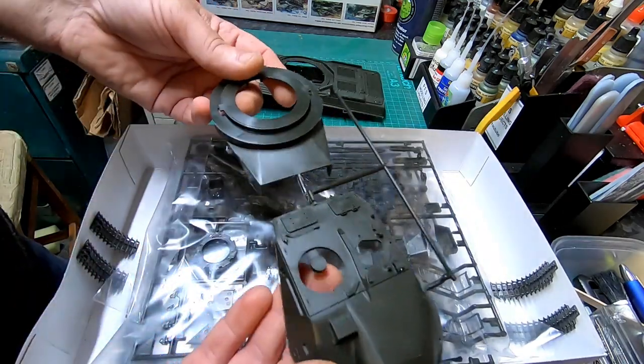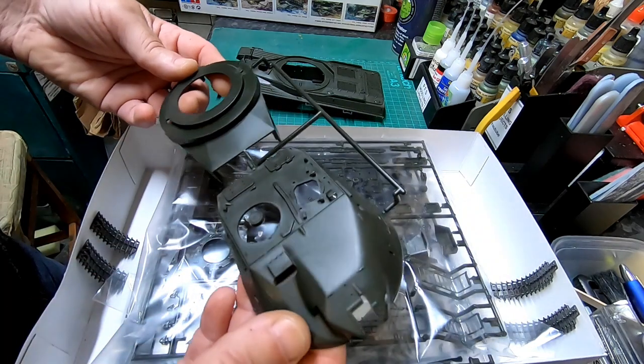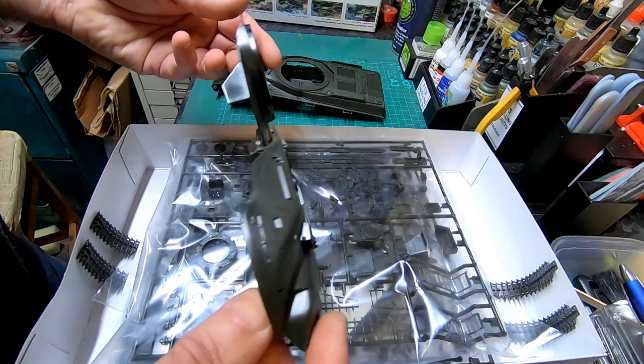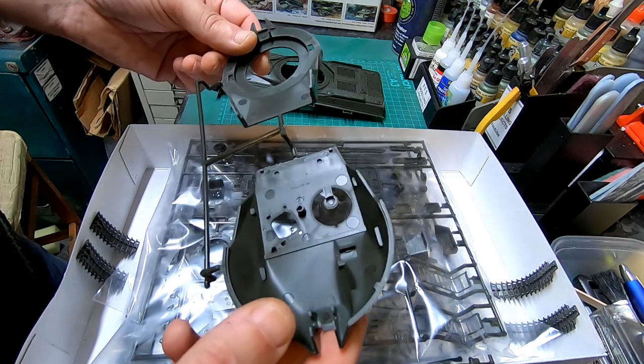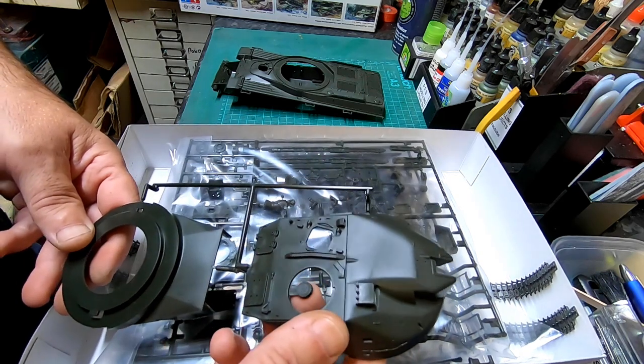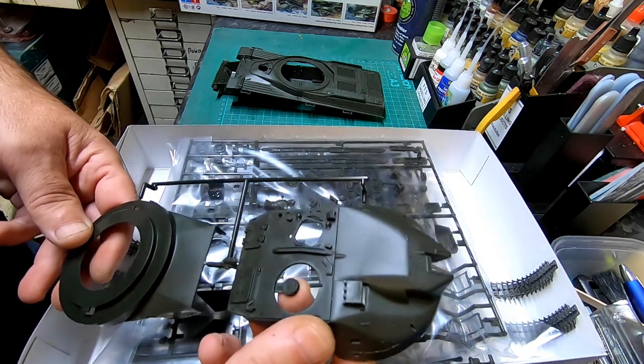Got the turret here and the turret base. Again, it's all nicely molded. I can't see any flash on these, and to be honest, I've very rarely come across any flash on any of their 70s tank kits. They're really good.